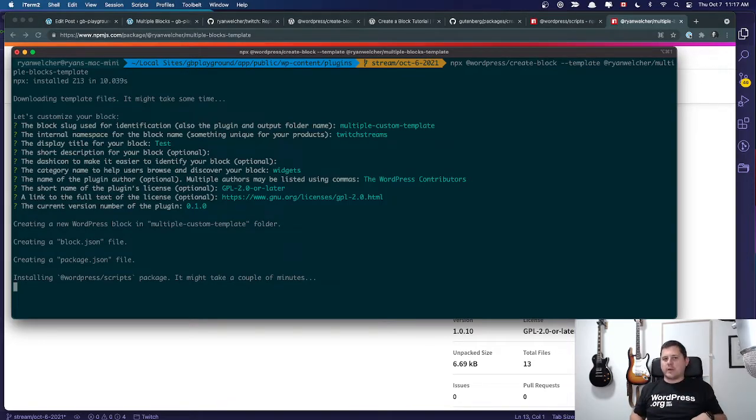I want my plugin to be called multiple custom templates in this case, but the block name is actually that as well. So it's a little bit confusing. So this is a good starting point. Hopefully, if it works, then you can just kind of copy and paste and update things. So we're gonna work through this here.